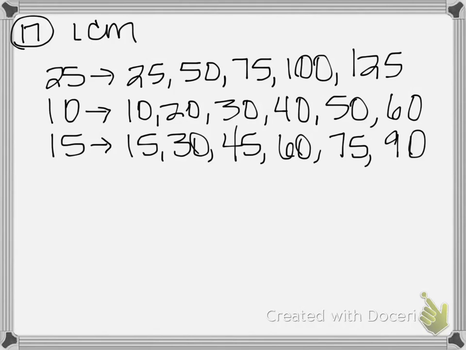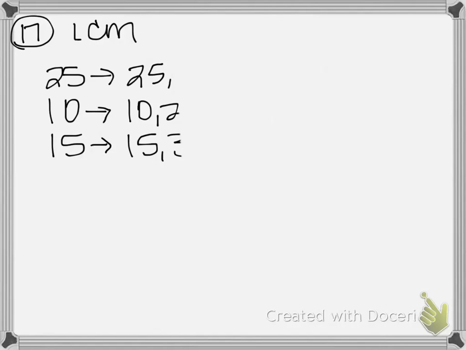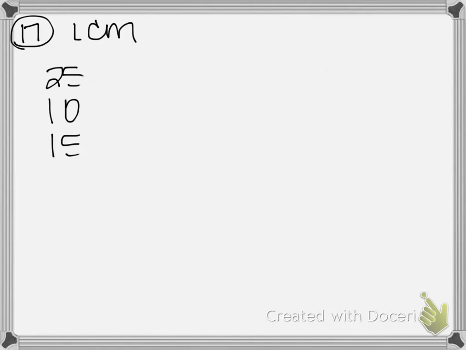So this listing method, yeah, it'll work if I want to keep listing them out, but I like to do factor trees. So listing, yeah, you'd eventually get it, but keep in mind you're not using a calculator on this part. If you had a calculator, sure, I could keep punching that in and figuring that out, but it's getting kind of tedious. So when I find least common multiples, I like to do factor trees, because it's a good way to help organize my work. Plus, it seems to be less work sometimes anyway.